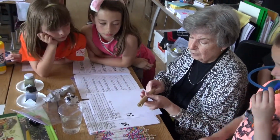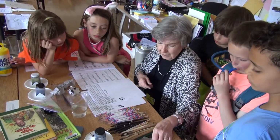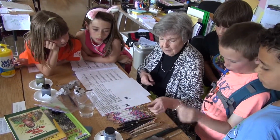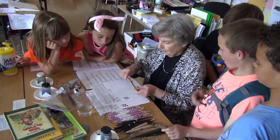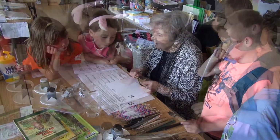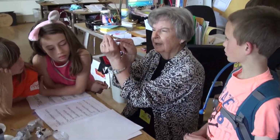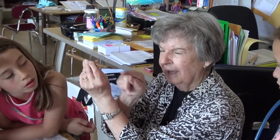This bamboo is round all the way around, but what I like for bamboo pens, look at this. Here's a piece of bamboo. See, it's round here on the top, but here it's flat. It's just perfect for a nib. So can you see how it has a cut like this? It goes all the way down, and then another one that goes like that.